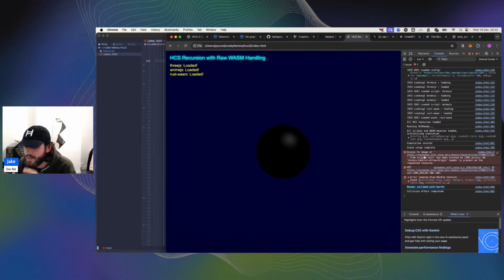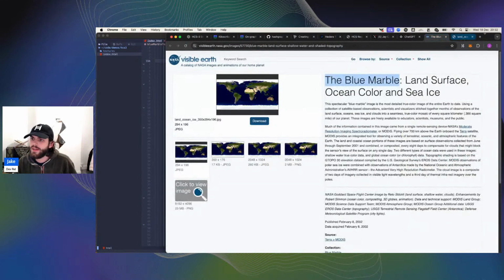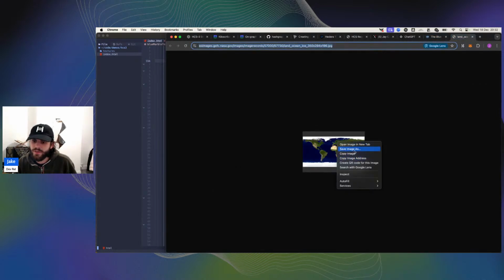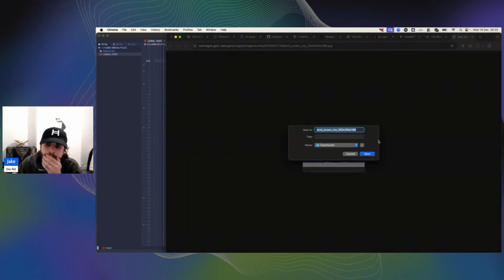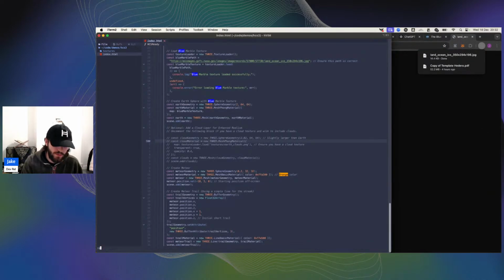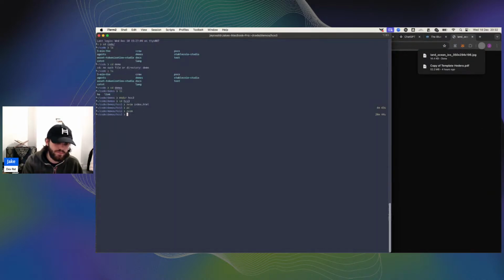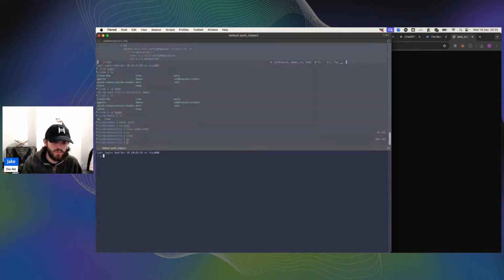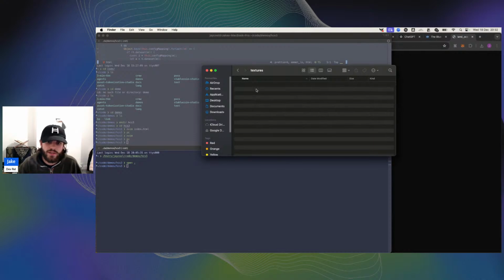So we do need to download it. There's a cross-origin resource thingy. So let's download this image, save image as, save that to my downloads. Okay, and then add it in this textures folder.